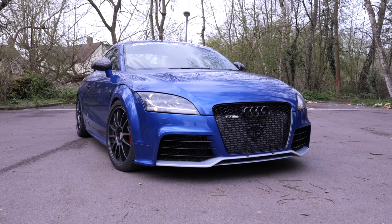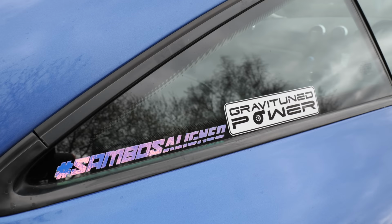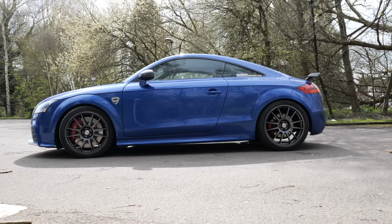We've collabed with a special company, GRAVITUNED Power. Shout out to them. We've gone with a 3.2, which is what this car started its life on, a 3.2 block. Using a VR6 crank, we've managed to de-stroke it to a 3-litre, which is why we call it the R30 Turbo. Slapped a big boy turbo on there, 76-75 position. And yeah, man, this thing's off.